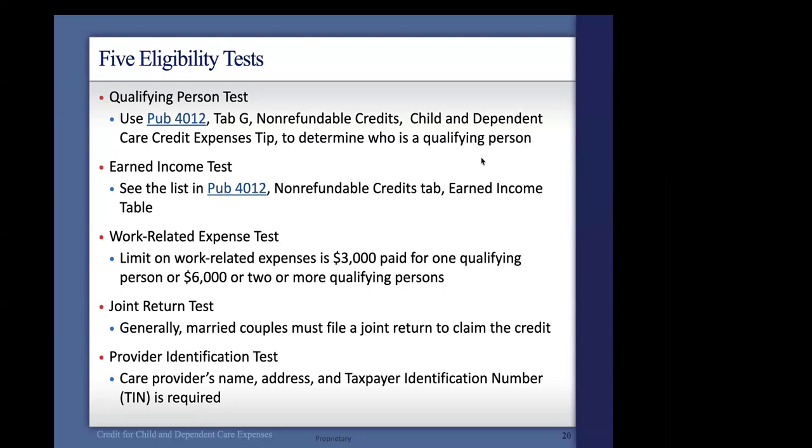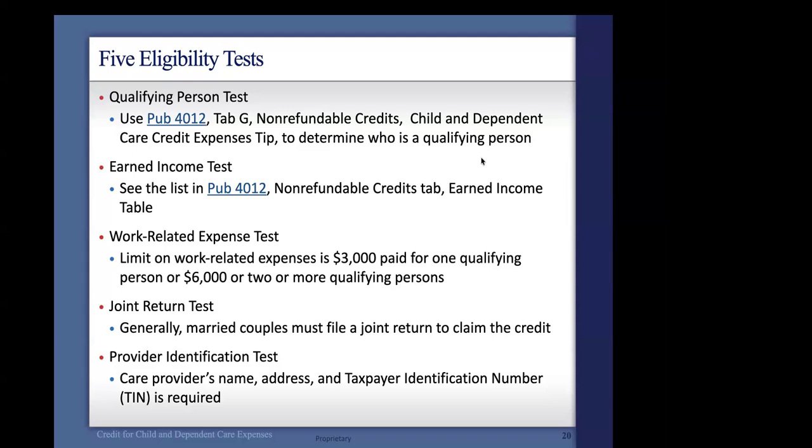If there is not enough earned income, or there is no earned income on the return up to that point, because by the time you get to credits, you've entered all the income. And so if there's no earned income on that return that's going to qualify the taxpayer for this credit or any other credits, then the software is not going to put that credit on the return.